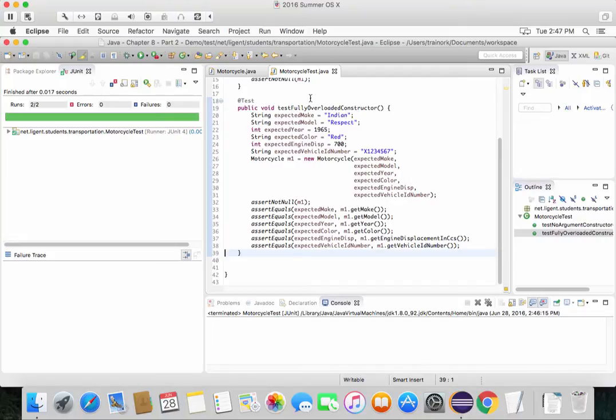Perhaps it's not been manufactured yet, okay? So it's typical to have more than one overloaded constructor. Well, typically they only make sense if they specify a different number of parameters.